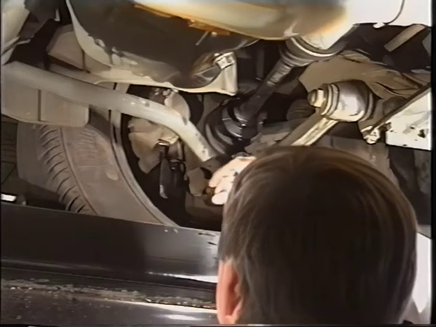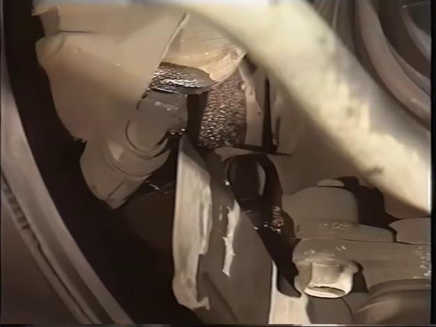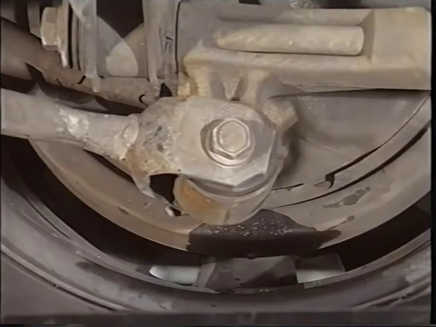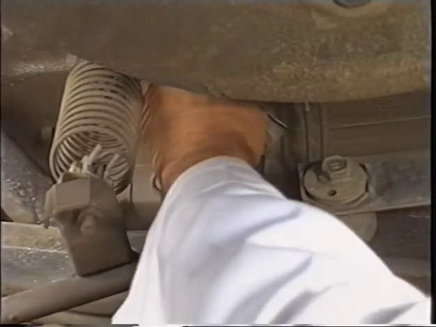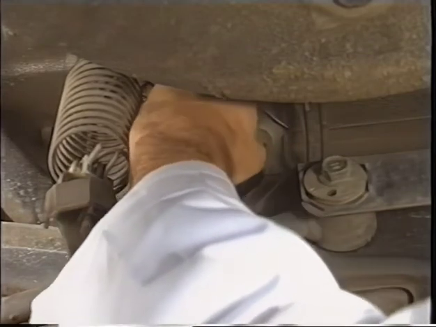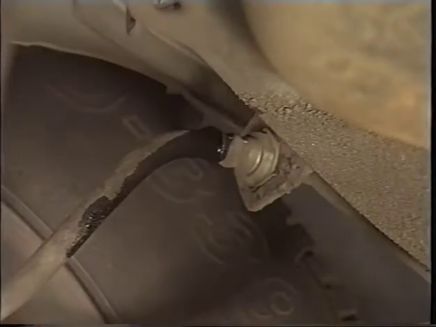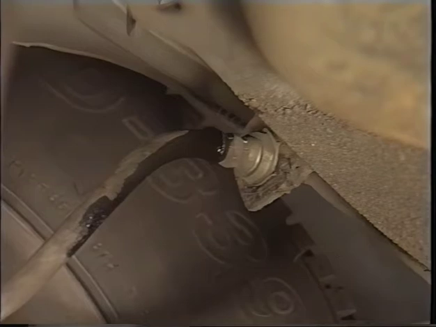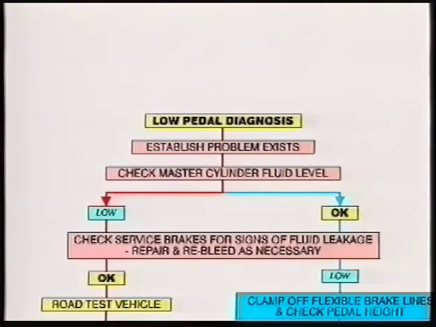Following that, an inspection of the service brake should be carried out for signs of fluid staining around discs and calipers, or drum brake backing plates. Finally, a visual inspection of the brake lines, valves and hoses should be performed, paying particular attention to the flexible hoses and where they're swaged into their steel end fittings. If any of the above-mentioned faults are encountered, they should be repaired before proceeding any further with the diagnosis procedure.